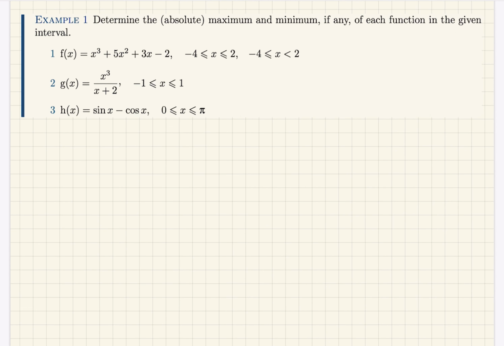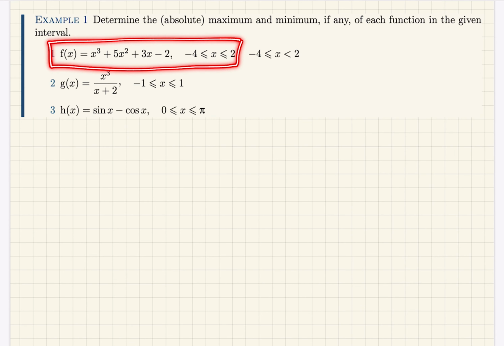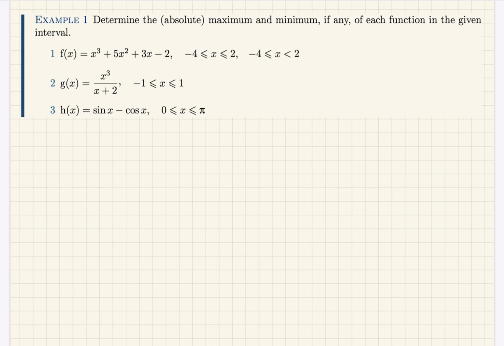Okay. So is this function a continuous function? The answer is yes. That's a polynomial. Polynomial functions are always continuous. I have intentionally given you two intervals here. One of them is half open and half closed, but this one is closed. So for this one, there is a guarantee that we have both maximum and minimum. But for this one, there is no guarantee. Let us talk about this. Okay, let me do this step by step. So what we do is this.